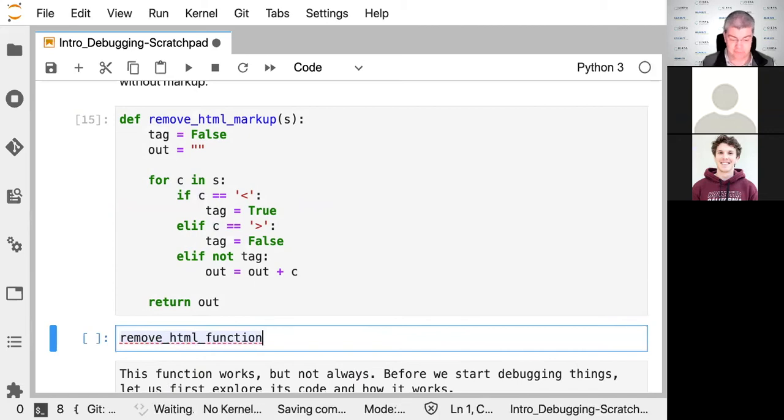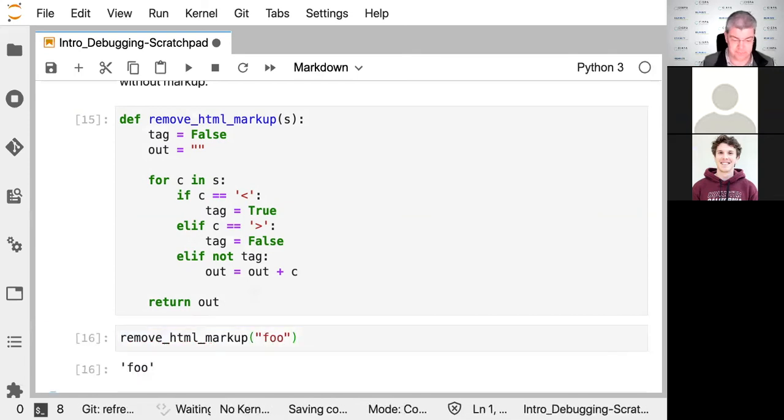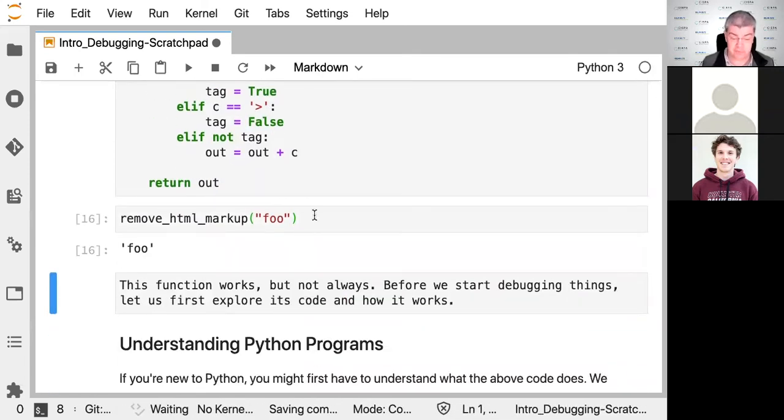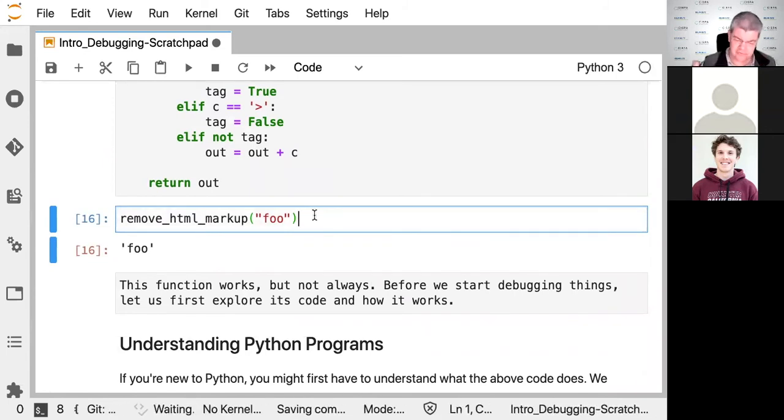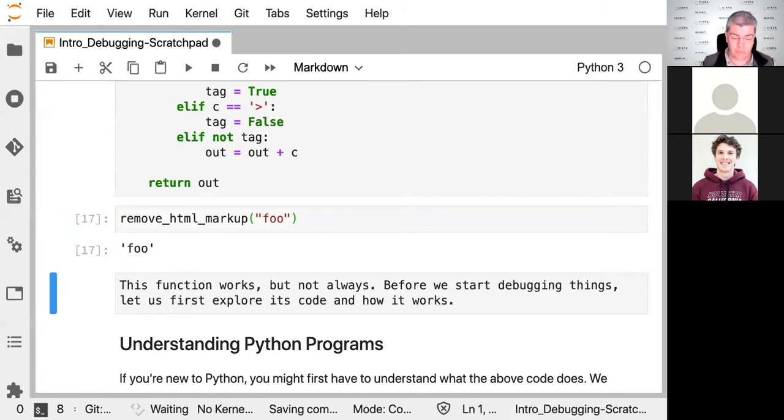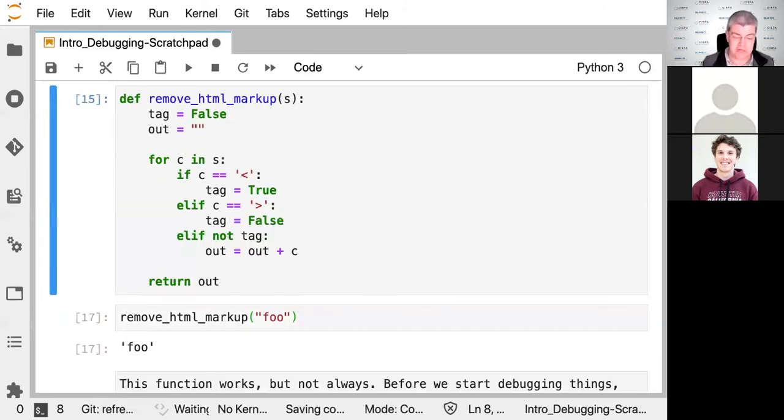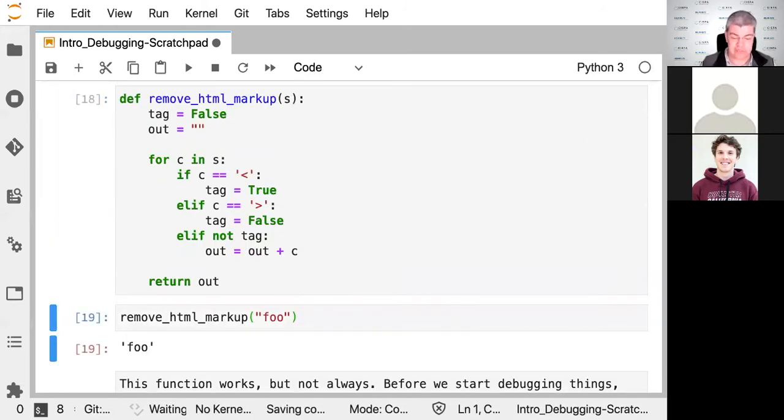And I can now invoke it, and I can see what happens if I invoke it with, say, a string like foo, and I get the result right away. So this is a bit like a read-eval-print loop, and I can enter commands as I will, except that I always see what I have entered before, and I also see the results of things right away, and they stay within my document. I can save the whole thing, and everything stays in here.